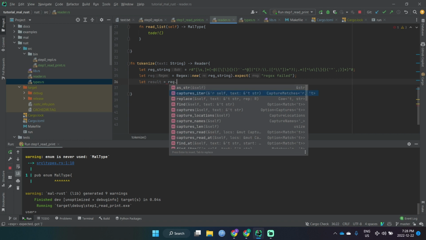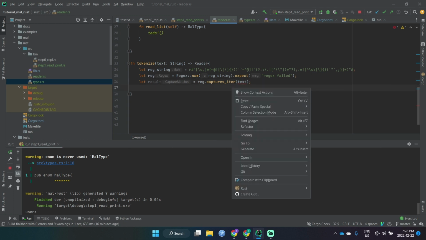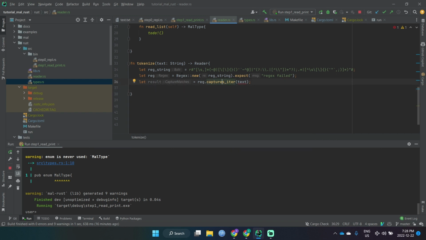This is the function that we're going to use. It gives us an iterator over all the captures that are found in this string. I believe this is the function we're looking for. If I am wrong, we will find out pretty soon that it is the wrong function.